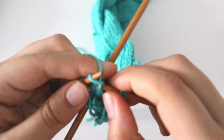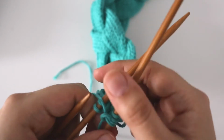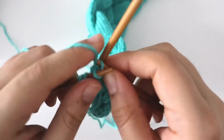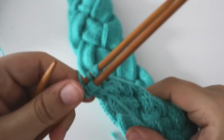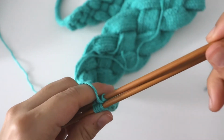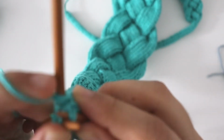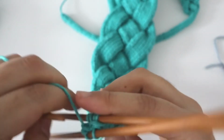So we're knitting the 4 stitches here from one needle, and now make sure to pull from the beginning when you join the yarn. Now we're going to knit the other 4 stitches. And after knitting this round, as I told you before, we are going to decrease 4 stitches. So to do that, we are going to knit 2 together 4 times. And from then on, we're going to knit our tie for the desired length. In this case, it's 12 inches, so about 25 centimeters.